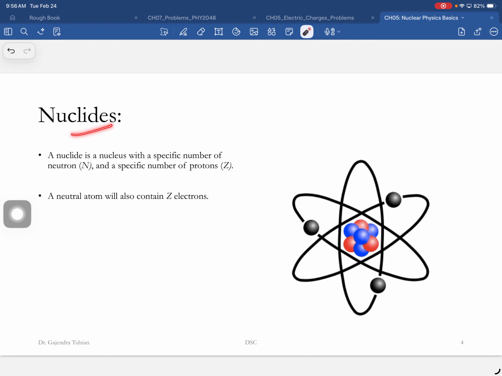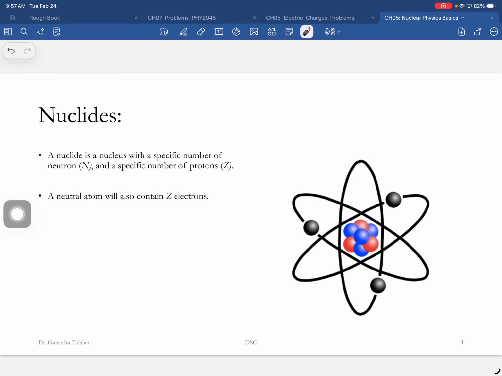So this is just terminology. A nuclide is a nucleus with a specific number of neutrons and a number of protons. They don't give you the mass number there. The number in red at the bottom is the weight, and that's the average weight of all the isotopes together. The number in blue on the top right of each element is the number of protons each element has. So again, coming back to uranium, 92 tells you the uranium has 92 protons.